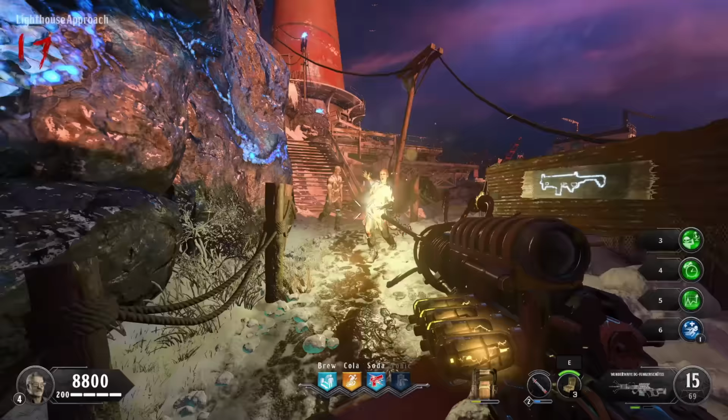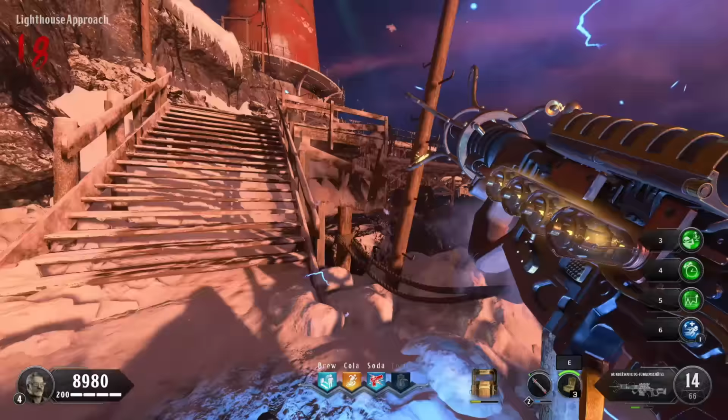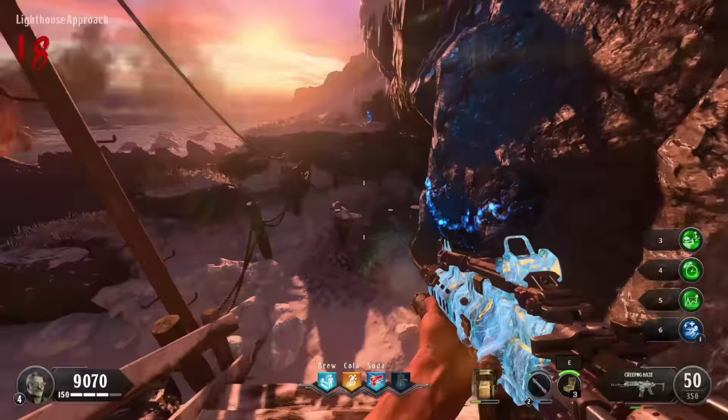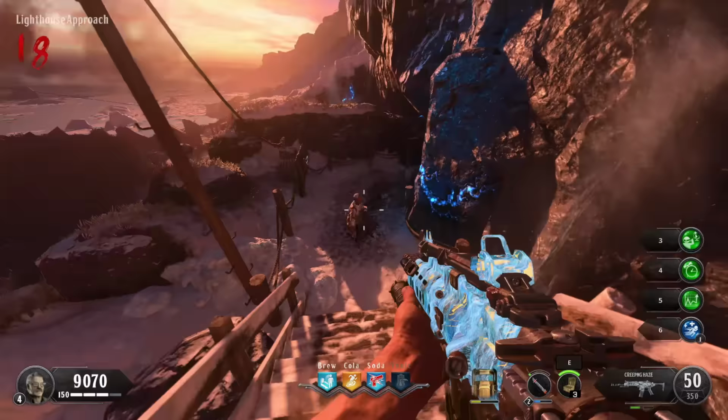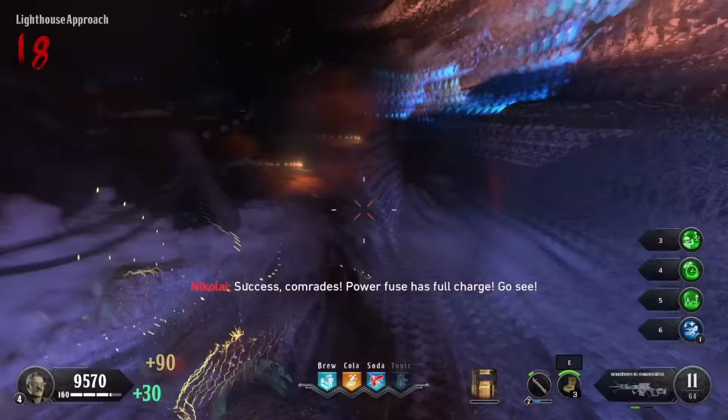Unfortunately, there's no more electric zombies. Looks like we're going to have to kill these last two. That sucks. See, I like the sharpshooter, but the massive issue I have with this wonder weapon is that, yes, it kills them, but it kills them extremely slowly. Right, there's another electric zombie there. Can we try looping around? Right, there we go. That's it.